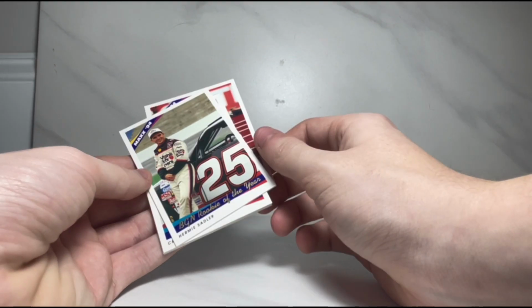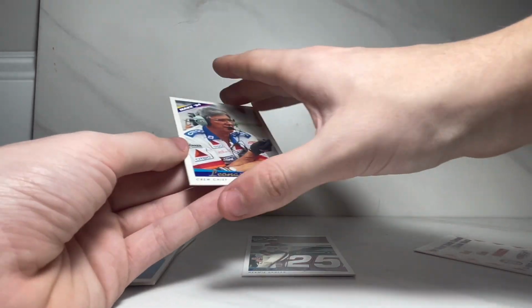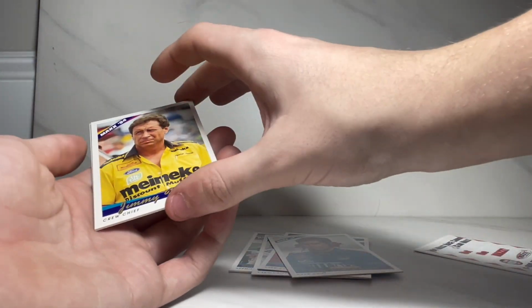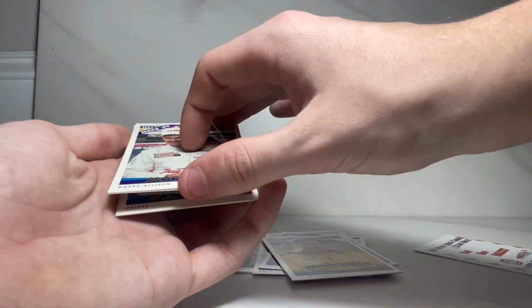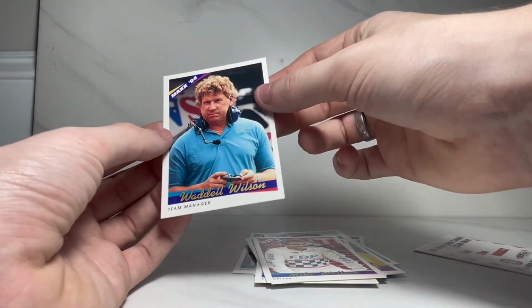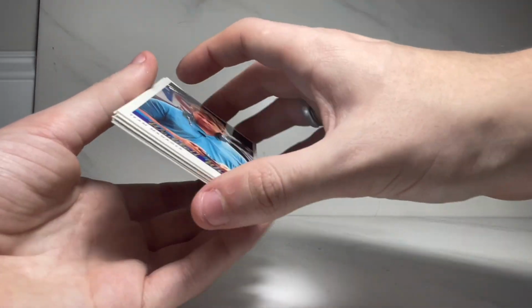Just want to point out that I literally got a Rookie of the Year card right there. I don't know if it's a special card, but I just totally went past it. Suspense. They're stuck together. The suspense can't be like that if they're stuck together. Ray Evernham, he's bringing back IROC. That's pretty cool. Crew Chief. Donnie Allison. Hey, IROC, I was just talking about that. Jeff Green and... Yep, unfortunately, no rookie card, but we got Richard Petty, a Dale Earnhardt. What else? That Rick Hendrick card, that's pretty cool.